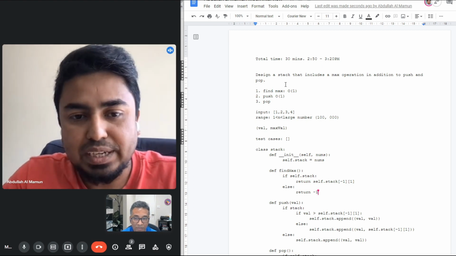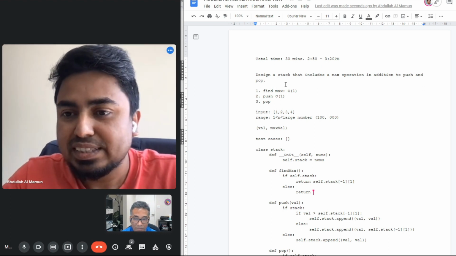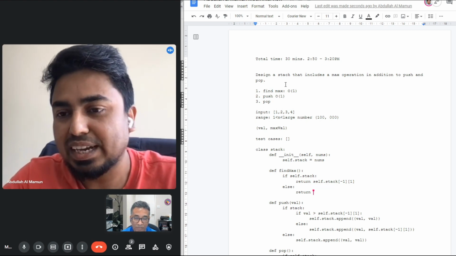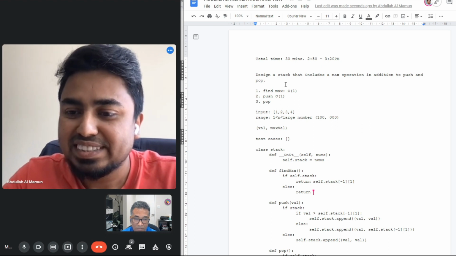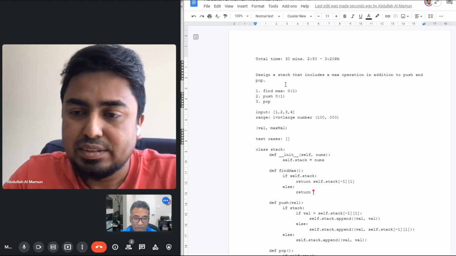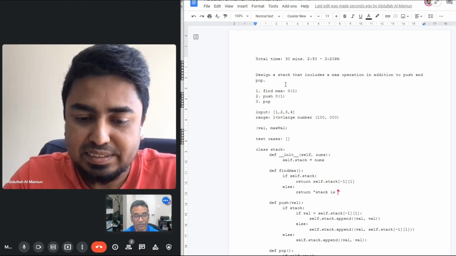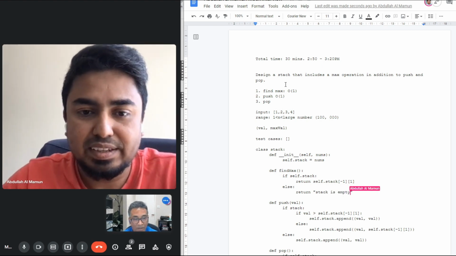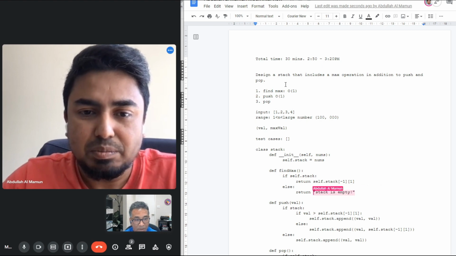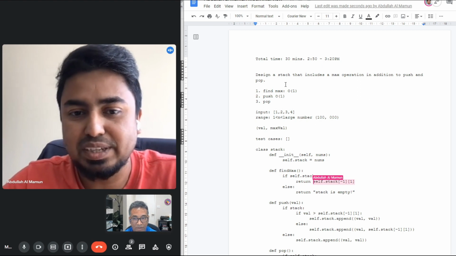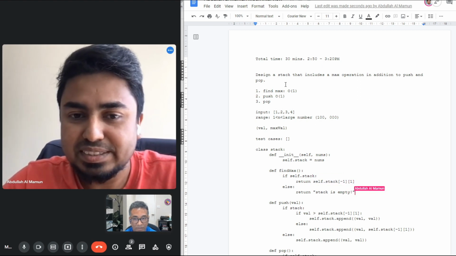What we can do is return null, or we can return some string that the stack is empty. Okay, that could be one solution. But every time we are actually returning an integer, that's why I'm saying this.